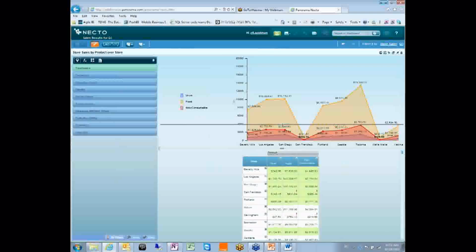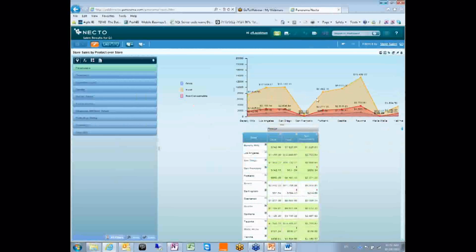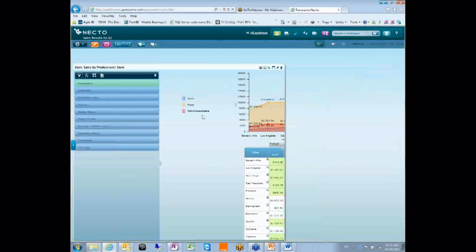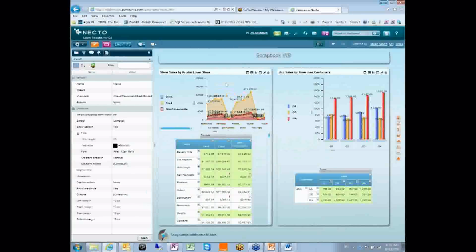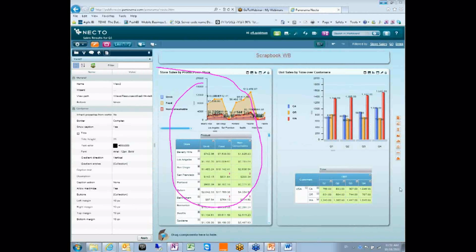The second thing, and more important, is that whenever I maximize a component, I actually give some more abilities to change the component itself inside. So for instance, now I can change properties of the component itself, so it actually changes the view itself. Okay, the whole view. We are looking at the whole view.